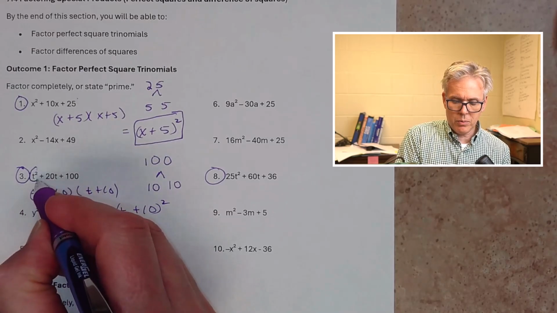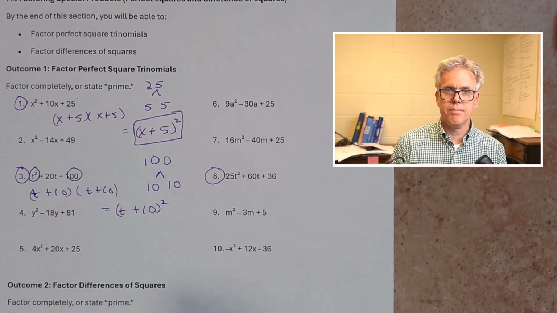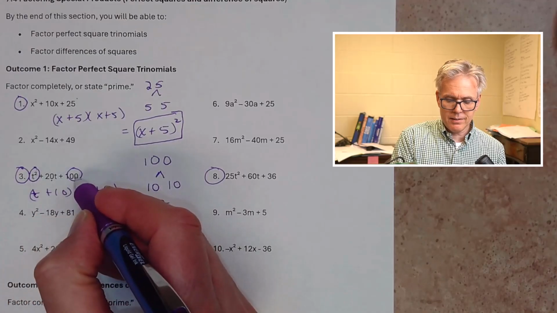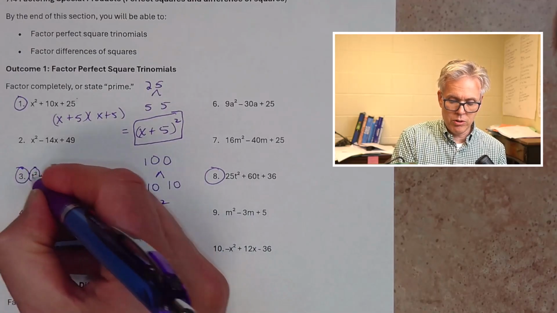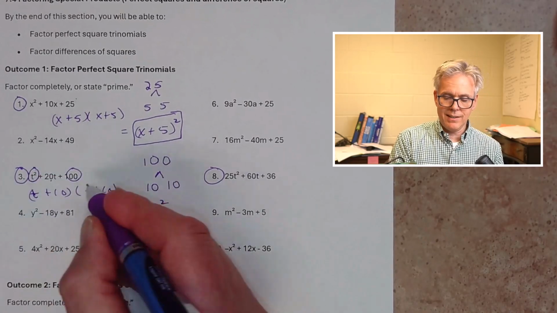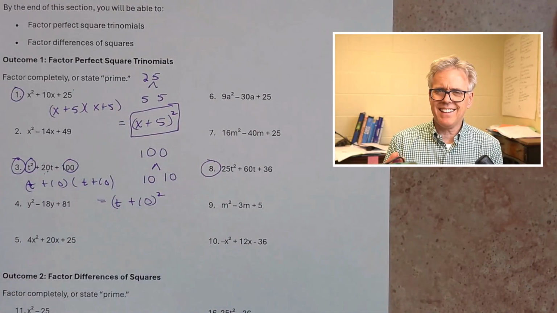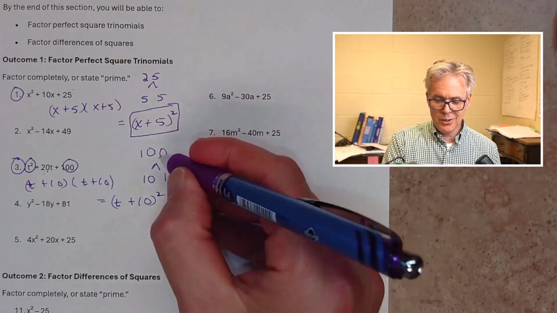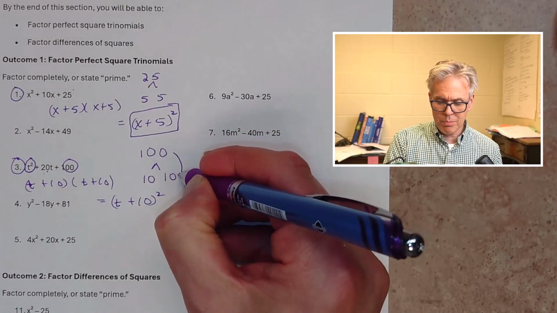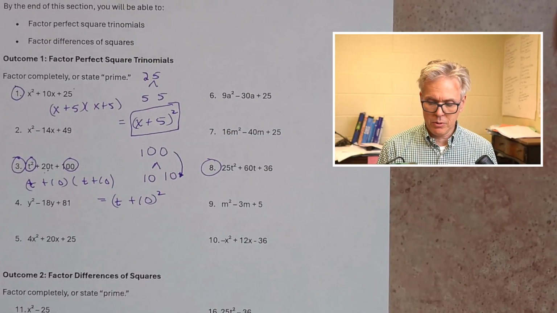These two are perfect squares. t squared and 100 are perfect squares. The middle term is the product of these doubled. If I take the square root of those, the square root of t squared is t, the square root of 100 is 10, and then I multiply it together and then double it, I get that term. That's a lot to think about when you're first learning these. So this way here works pretty well as we're going through.